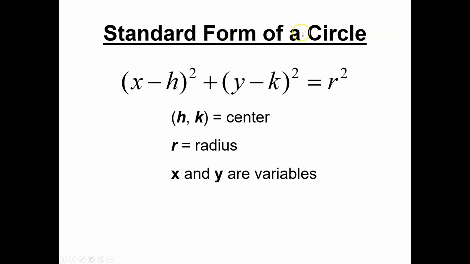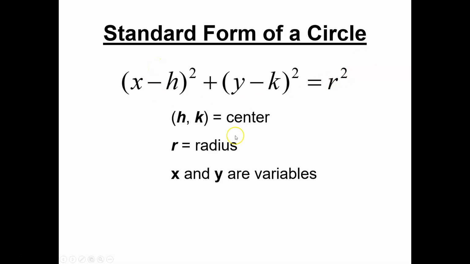for standard form of a circle, we've got x minus h squared plus y minus k squared equals the radius squared. (h, k) is your center. Notice that the signs are different. You got a negative h here, you got a positive h here. It's because whenever you're shifting things up, down, left, right, if it's inside of the parentheses, it goes the opposite direction. So if you have a negative 3 here, you'll have a positive 3 for your center.